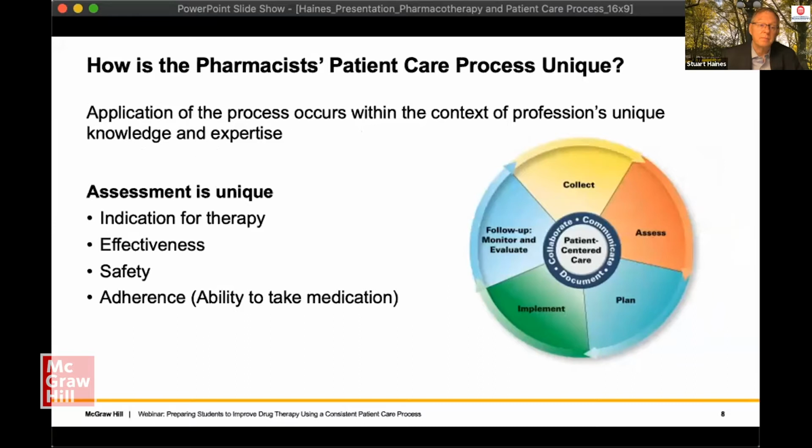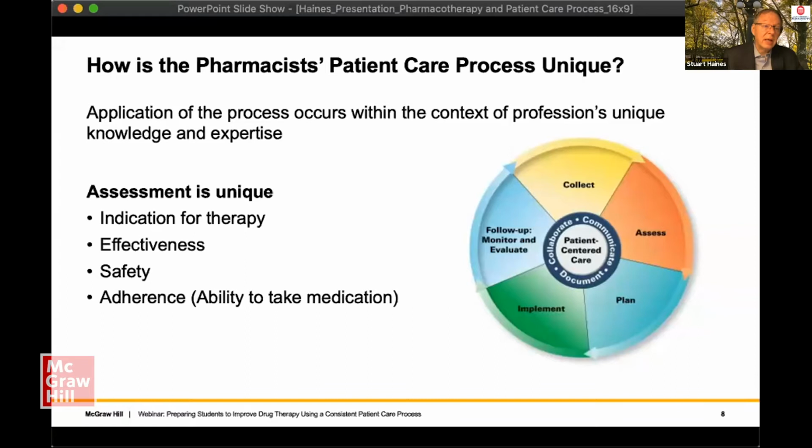The process of care that pharmacists deliver is unique from other health professionals. Now, if you look at the process of care for physicians and nurses, it actually looks quite similar. That all health professionals collect information, do an assessment, and develop a plan based on that information. What is unique to the pharmacist, though, is their focus, of course, on collecting information about drug use behaviors, prior drug history, response to drug therapy. And we have unique ways of collecting that kind of information and then assessing it.